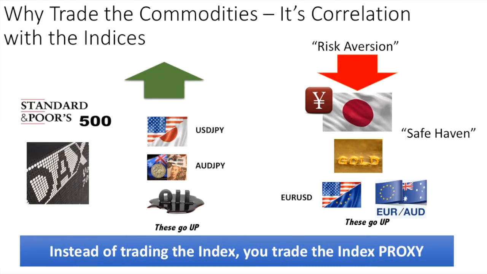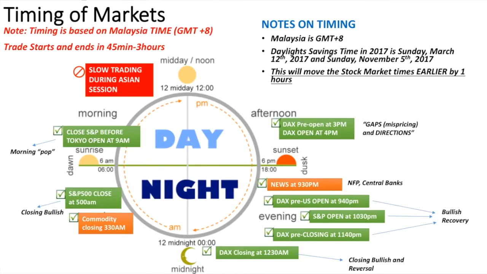However, during a period of risk aversion, people tend to flock to gold and also safe havens like the Japanese yen. These tend to go up during periods of uncertainty. Also, during periods of uncertainty, there would be better performance from the euro. So really, instead of trading all these indices, you can trade a proxy, just trade gold, which is much easier, and also the precious metal silver, and also copper, because copper looks like it has a strong uptrend due to the trend of infrastructure spending. So this is really the timing of the markets that I think you have to get right.